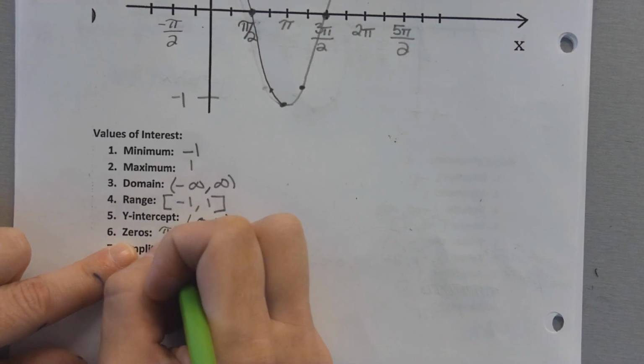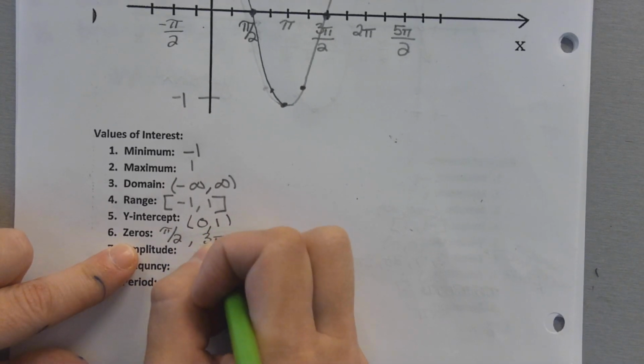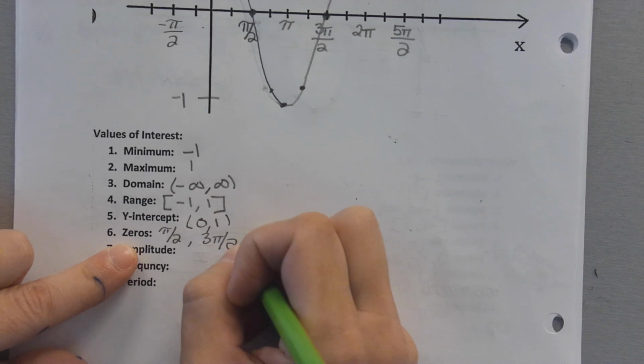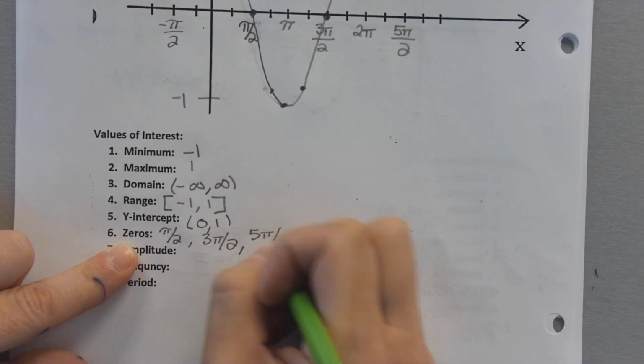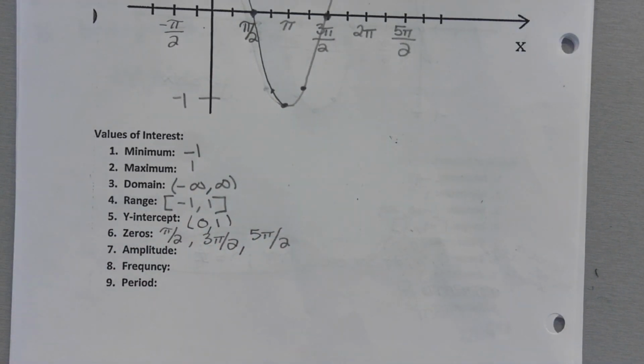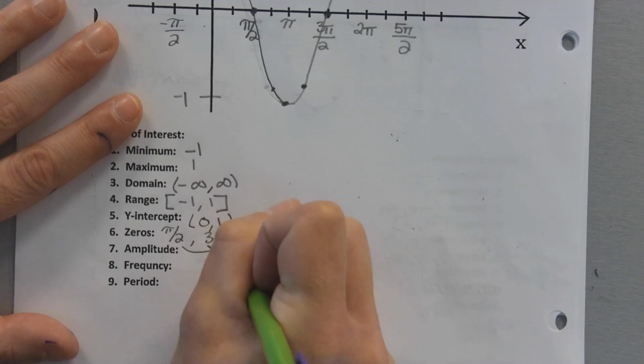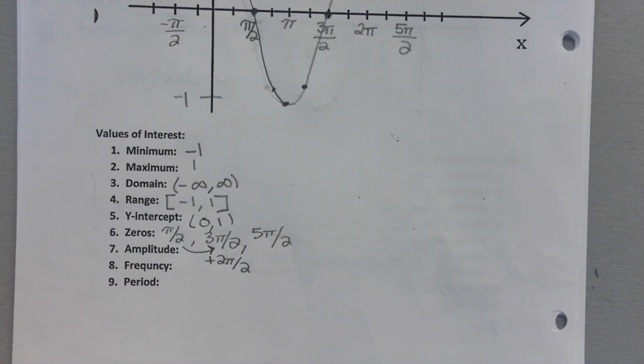Pi over 2. 3 pi over 2. We didn't, oh yeah, we did, keep going. Probably 5 pi over 2 would be next, yes? Okay. So how far apart are these spaced? What did I add to get from here to here? I added 2 pi over 2. So do you agree to get from here to here, I added 2 pi over 2? Okay. What is 2 pi over 2 really?